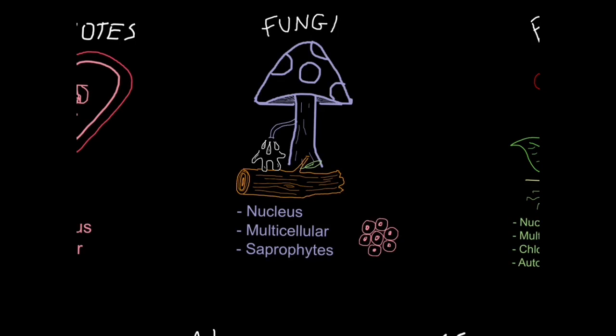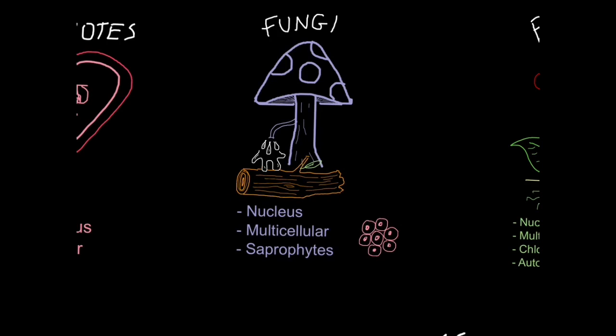The fungi, well, you probably recognize as things like mushrooms, toadstools, yeast, and so on. Fungi, unlike the prokaryotes, do have a nucleus inside their cells. They are also multicellular, in other words, they are made of many cells joined together. The hardest thing to remember about fungi is this word here. They are saprophytes. That means they feed on dead or rotting, decaying material. That's why you often find fungi on old tree stumps.